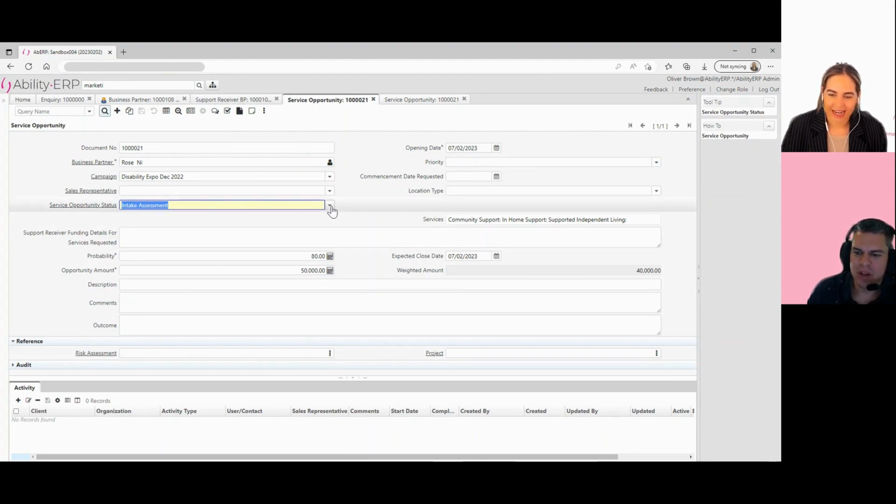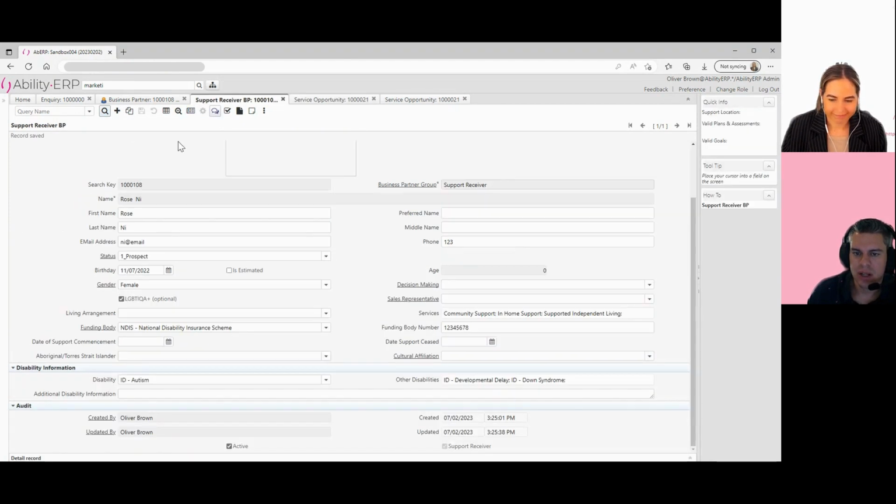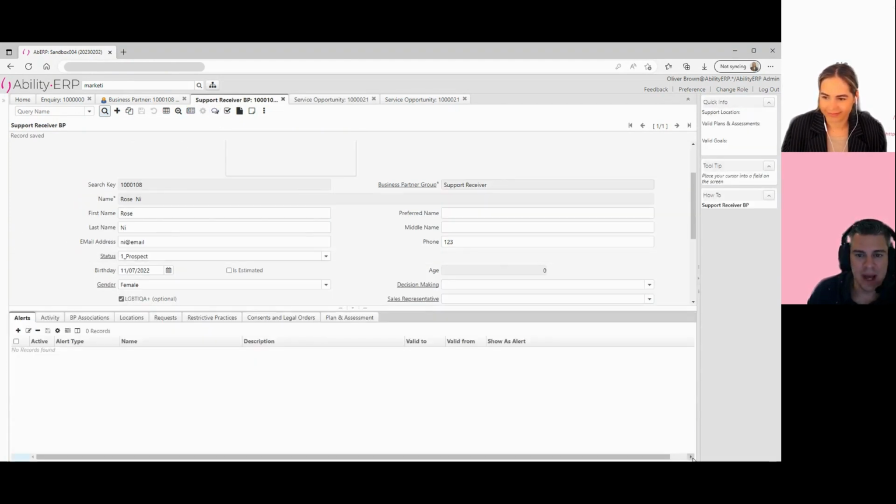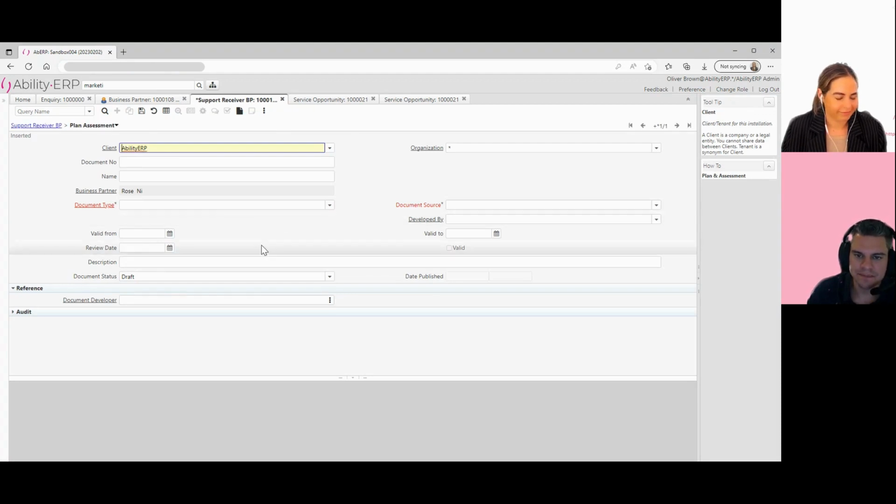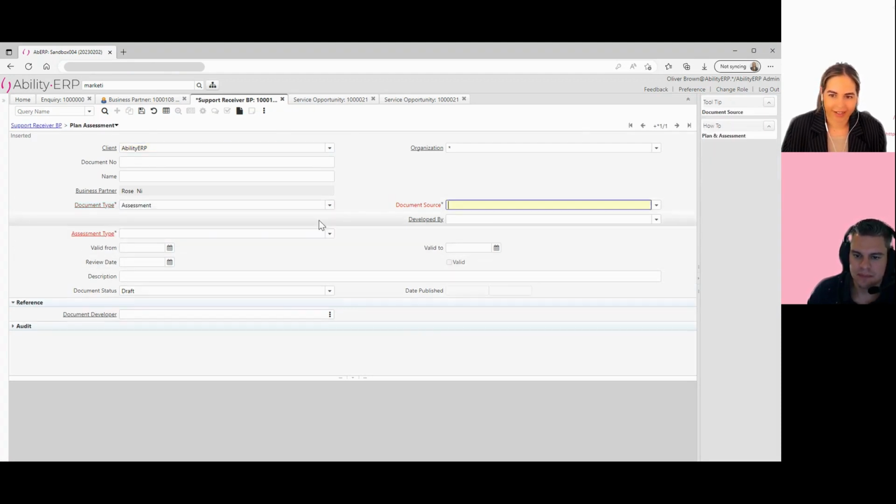Correct. Cool. Probably we're looking at the business partner window, support receiver window, because one item that would normally be done as part of an entry process is those plans and assessments, like you're referring to, Jess, with that risk assessment. So even during the entry process, a lot of these tabs would be used. Yeah, so this is where you can create an assessment of any type.